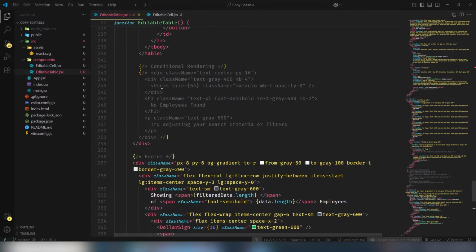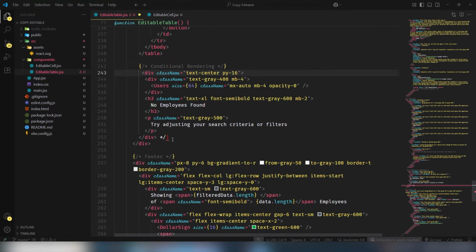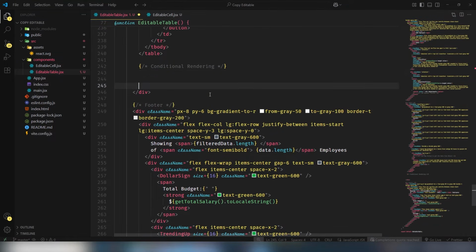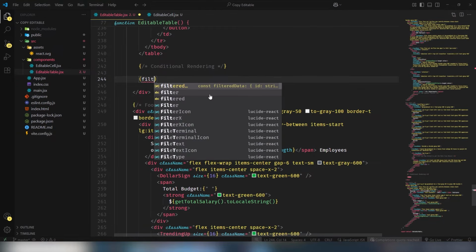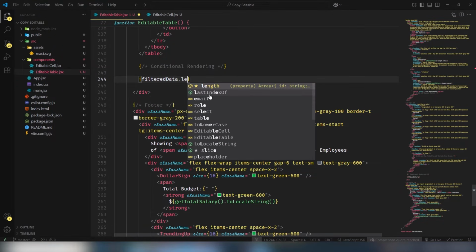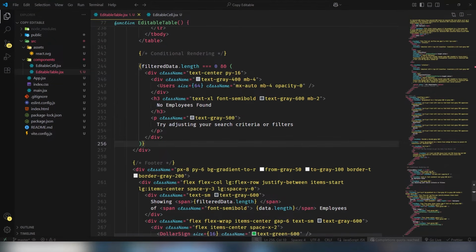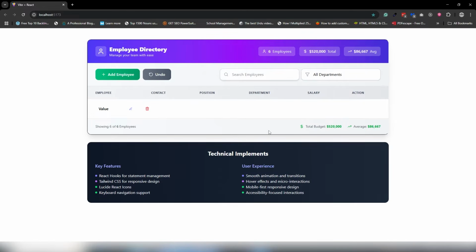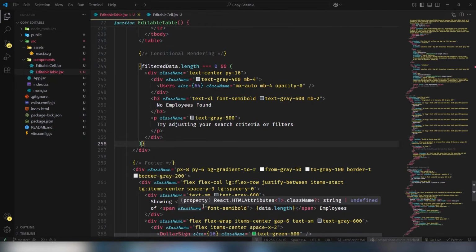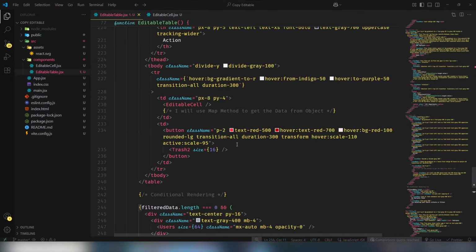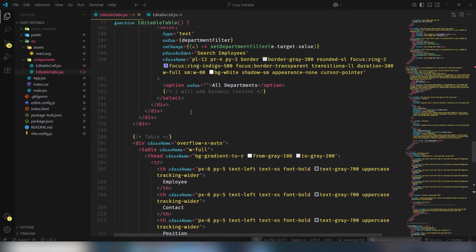So let's move to the top, and this is a conditional rendering, so I need to also cut this out and just cut it, and I'm going to use a simple statement on there, curly bracket, filter data.length is equal to 0, and display that. Okay, if the user searches something inside the search bar, then the data will not match our table, then this code will be executed, guys, right?